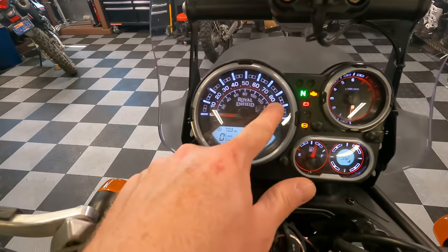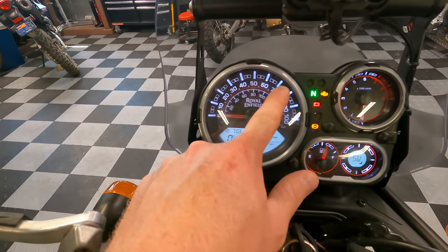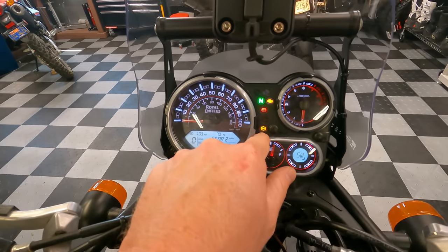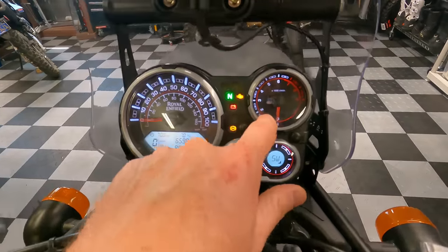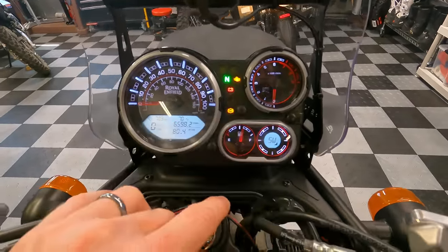You can see the large odometer here. It only goes up to 100 miles per hour, and that's even optimistic because the bike can only go about 70 miles per hour in the real world. You've got some dummy lights here that you would expect. You have a real small tachometer, kind of looks like a clock face. Bike redlines at 6,500 RPM.